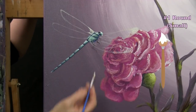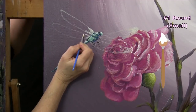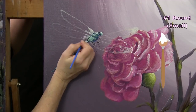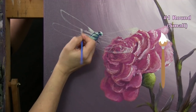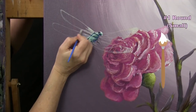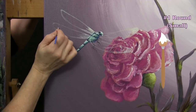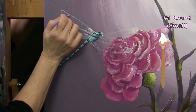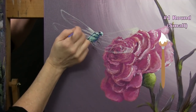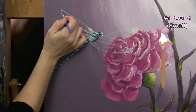And if you feel like your white is too solid and you can't see through it, then you want to add a little bit of water to your brush, and that's going to help you to almost pull it out in this translucent type fashion. And then I'm just going to take my brush with the remnants on it and just wisp in a couple of these little almost geometric type lines throughout the wing itself, so it looks nice and translucent.